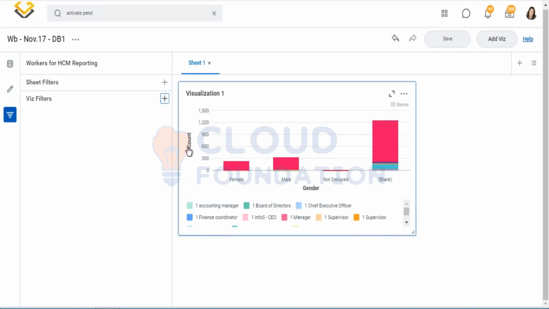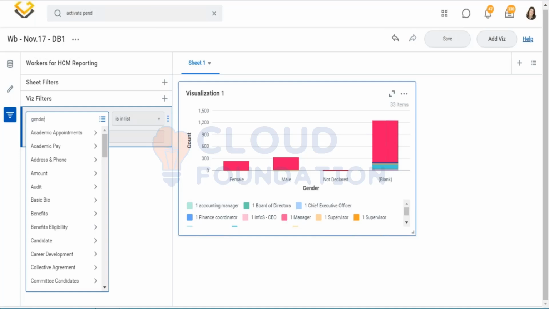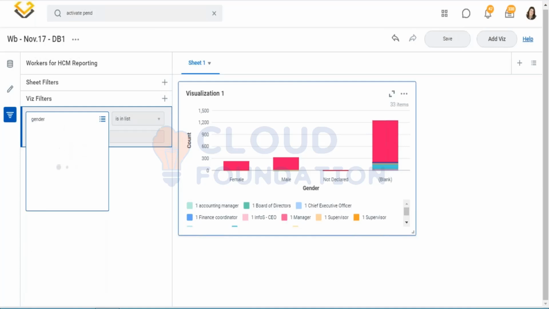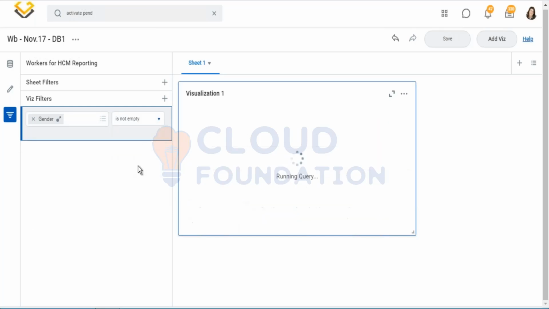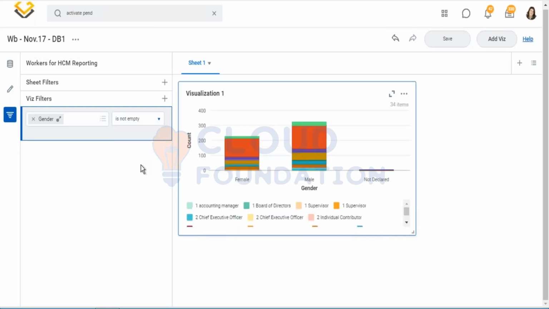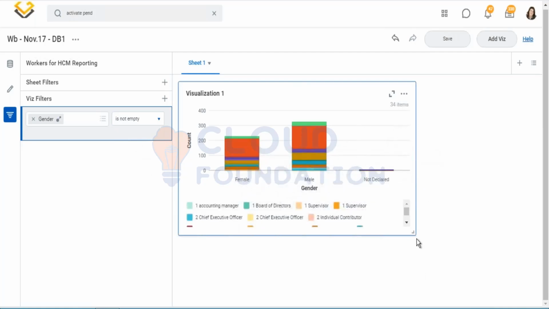So I want to add a filter on my visualization, and the filter I'm selecting is gender, and I'm saying is not empty. The moment I do that, now if you see, my blank is no longer visible, right?